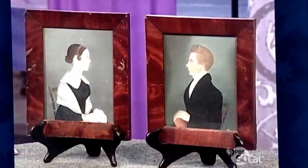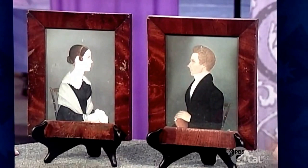I lived in old Louisville, and I had admired these for quite some time, and he told me that if I ever wanted them, to just let him know, and he would let me have them. So I finally decided it was time. Now, was anyone in the family ever from the Ohio area?